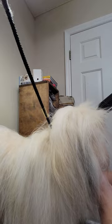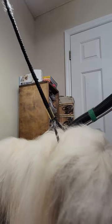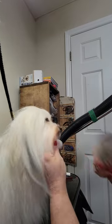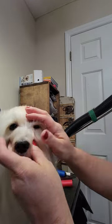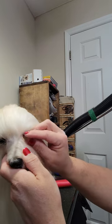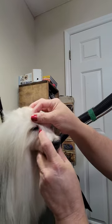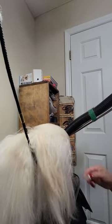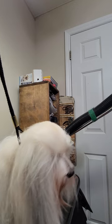All right, now if Haley were one of the dogs that had a little bit of tear staining, what I would do, if it were wet on show day, not just around the house, is take just a pinch and put it right there, just a small amount to dry up those tears. Haley doesn't have that, so I don't have to worry about it.